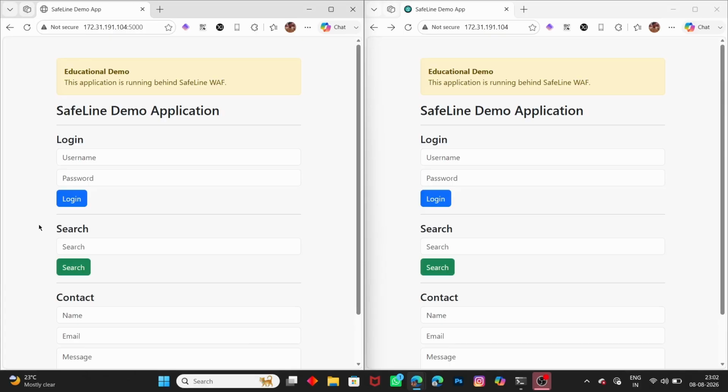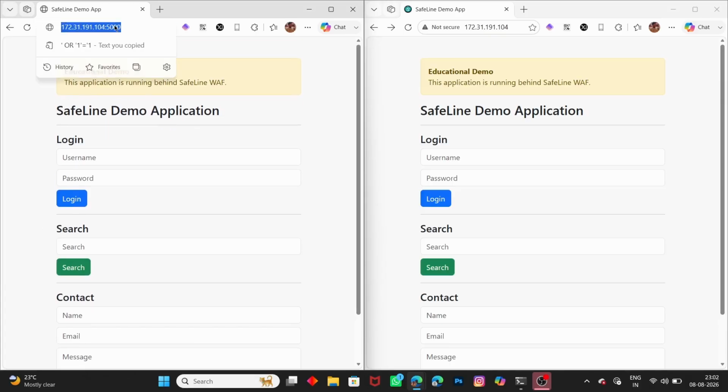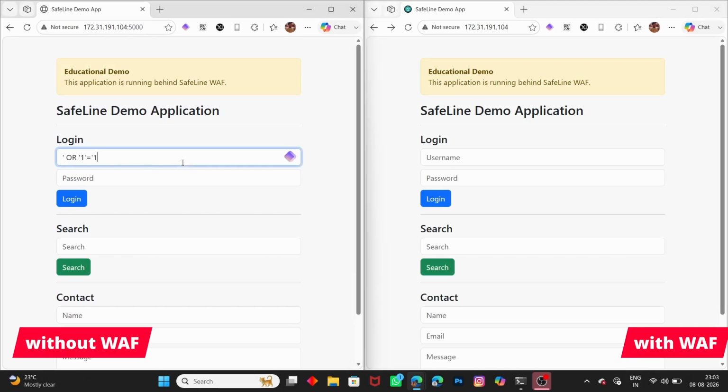So first let me show the demo of it so you will understand how it is working. Here you can see on the left hand side I have a very basic Flask application that doesn't have the WAF. Basically all the requests that we send will directly reach the application. On the right hand side we have the same Flask application, but all the requests we make will go to the WAF first. Then the WAF will decide whether we want to pass this request to the application. So let me show this.